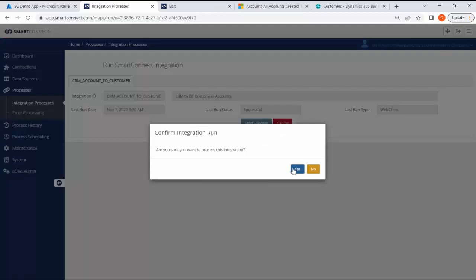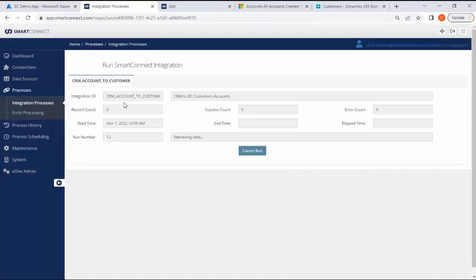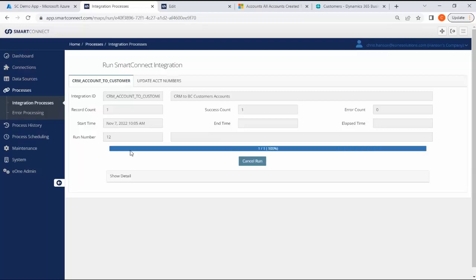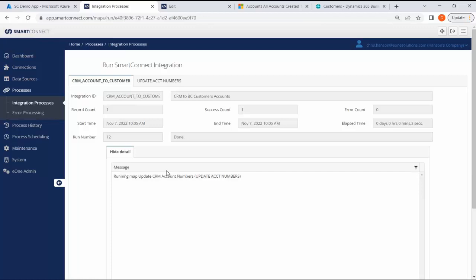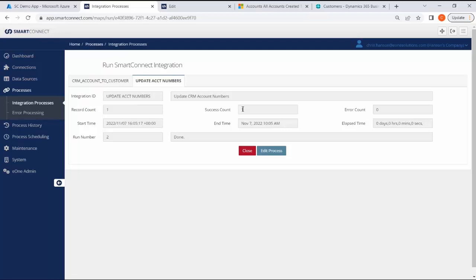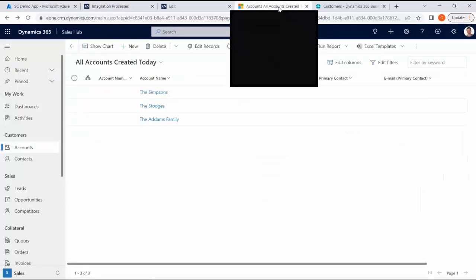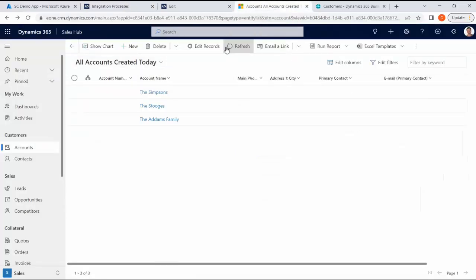I should get 3 records for my first map for my bulk source going CRM to Business Central, or I will get 1. And it sent through 1 on there. It's only 1 because I changed some names, so I don't have 3. I've only got 1, but my second map sent just that 1 back. So let's go adjust this map to actually run through a few more. I'm going to make sure my records all match on there. But good test. You can tell I'm doing it live for this recorded video.